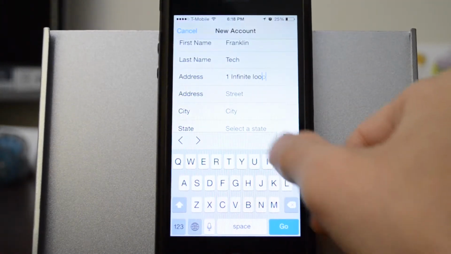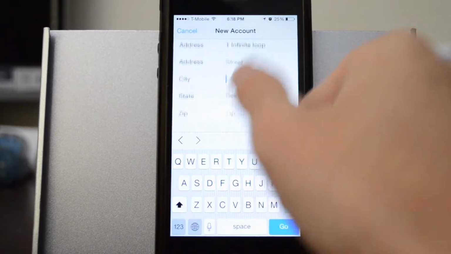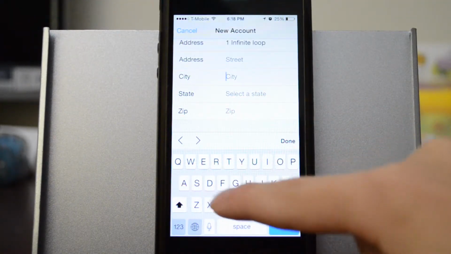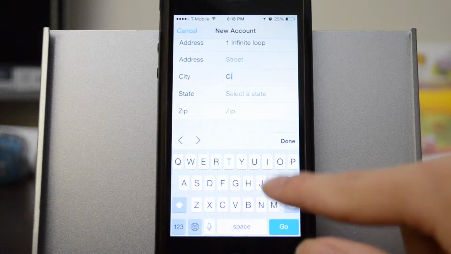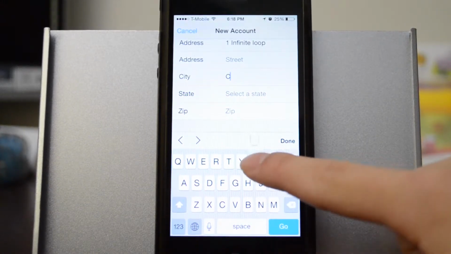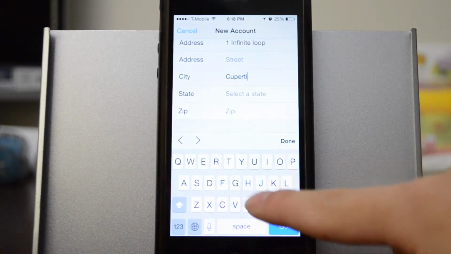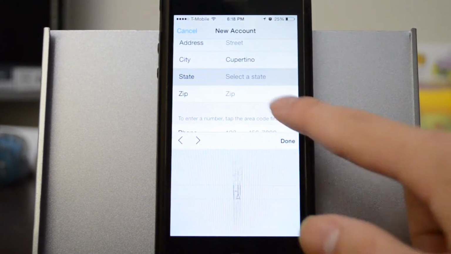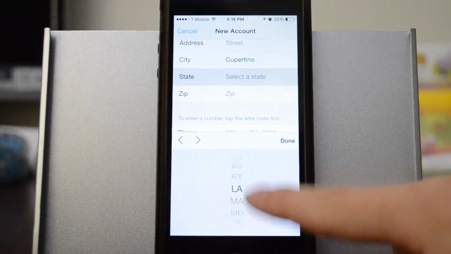Oh, I spelled loop wrong. We can skip that. That's for if you live in an apartment, you can put your apartment number there. Cupertino. So this is basically just putting in your billing information for if you do use a credit card or you download a paid app. They'll know where to send your billing information.